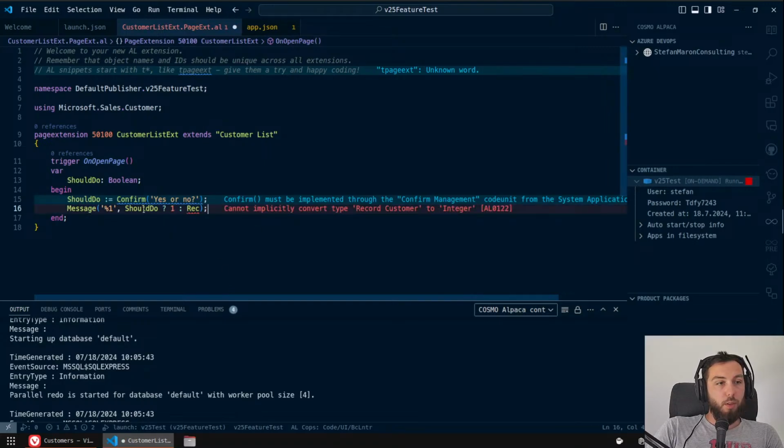That's interesting. So the return type of that statement is determined by whatever we put first, but it says that we cannot convert type record to type integer.